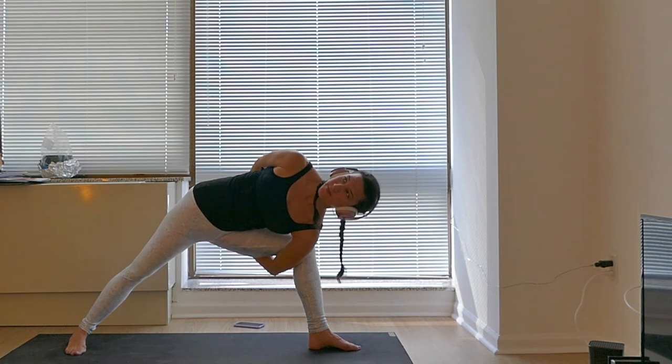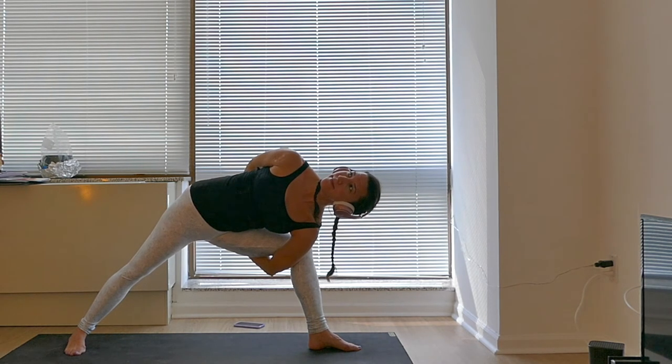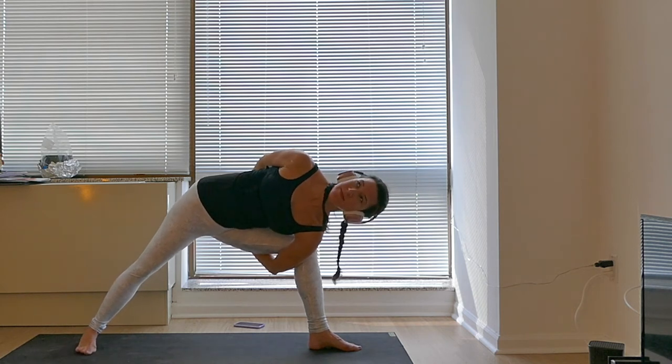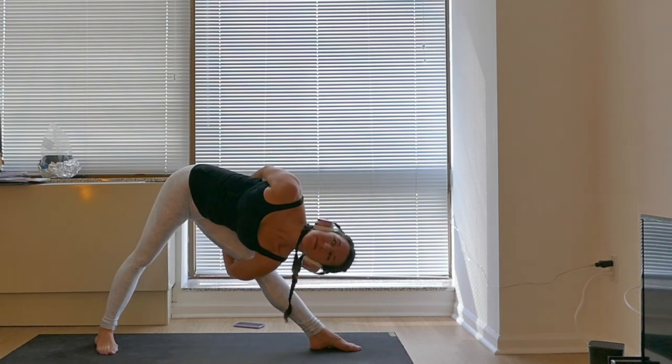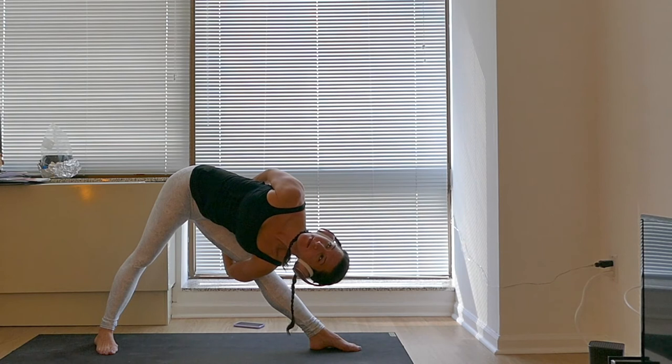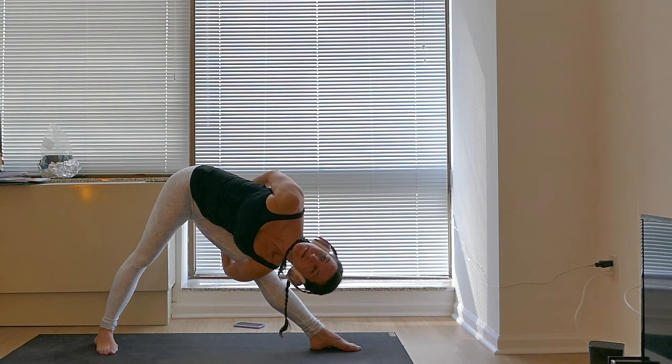I shorten my stance so that I can really feel the support coming from both legs, but you should feel whatever feels good for your body. Pressing down with the back foot to lengthen your heart forward and out the opposite direction. And then again, if you want to play with that bound triangle, it's a deep stretch so early, but you can if you feel comfortable. Breathe whichever shape you're in again.